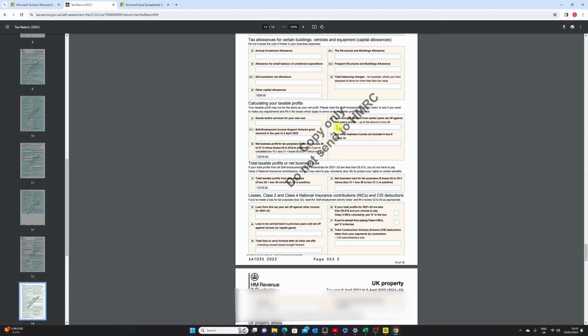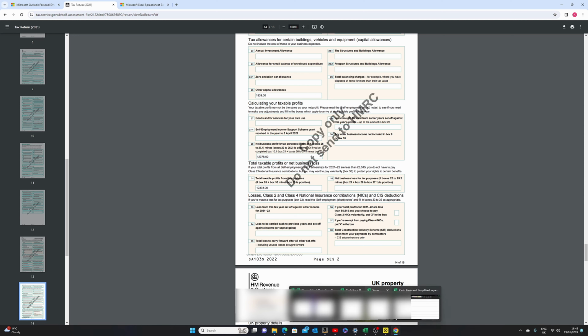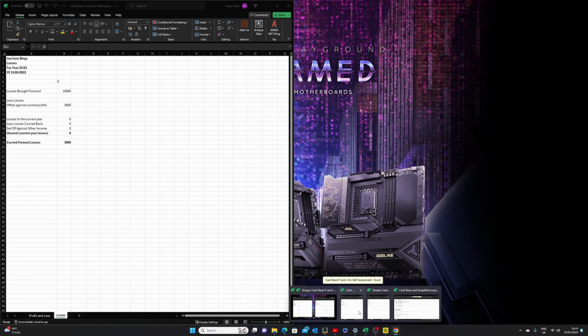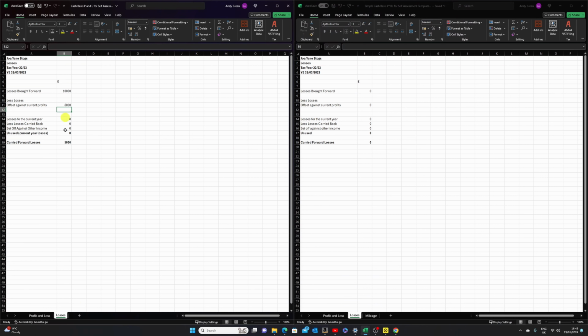So that would be where we put our 5,000 losses if we had those 10,000 losses brought forward and we had that 5,000 profit and we wanted to set those losses, you'd put them in this box. So that's why we build the losses sheet, so that you can keep track of what losses you've got and how you've used them.